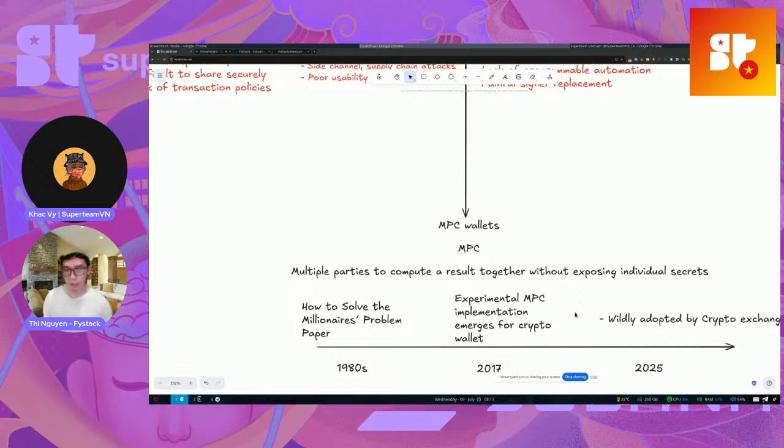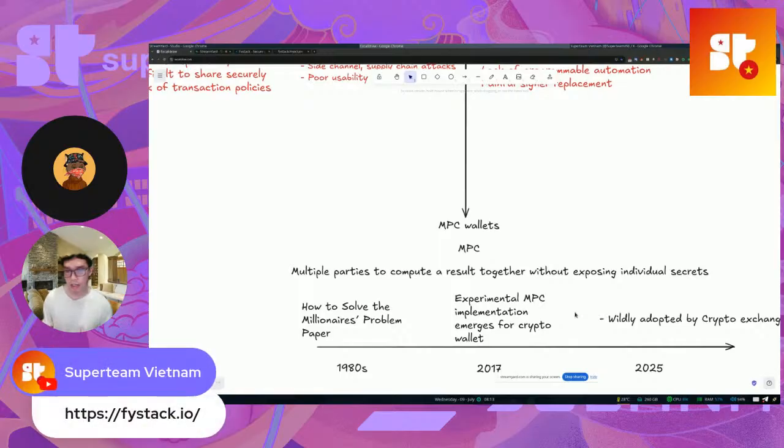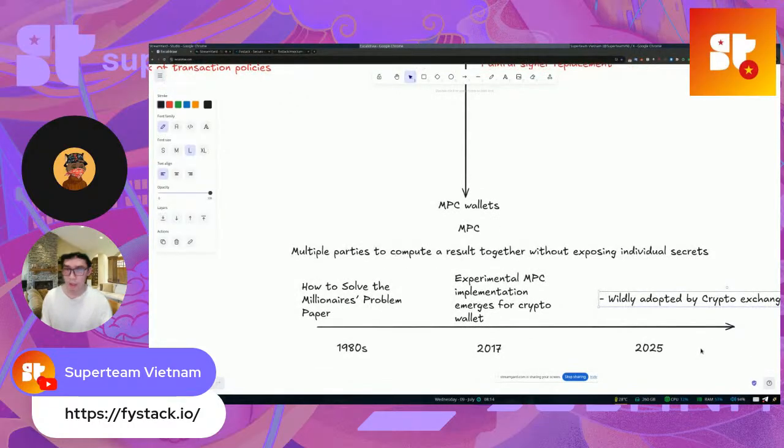However, it was mostly academic until 2017, when there was a big bull run in the crypto market, and more and more companies started experimenting with MPC technologies to implement distributed key generation. And until now, it has been widely adopted by many crypto exchanges and custodians.